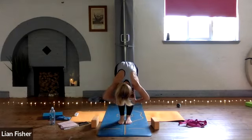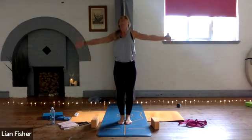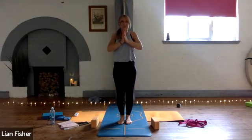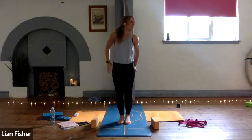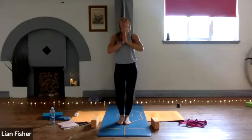Bend through the knees as much as possible. Inhale, open up the arms, lifting up to Urdhva. Exhale, all the way down. Roll the shoulders. Take a nice rock forwards and back. Yeah, you can feel it, can't you? That's when you're lifting. And then inhale.